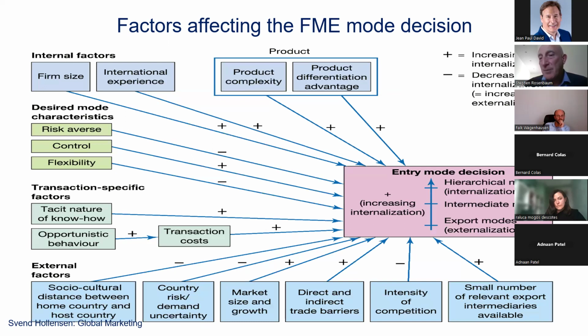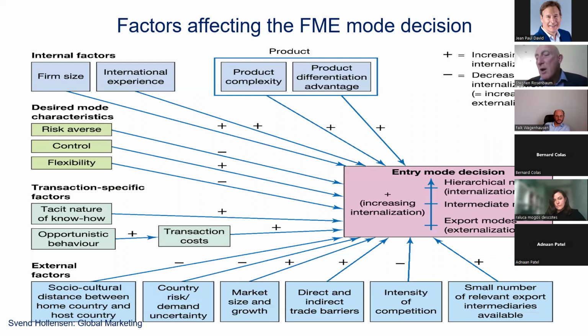So in other words, a wholly owned subsidiary, a greenfield investment, an acquisition, something where you own that 100% in the host country market. If you've got lots of minuses, then you should use the export mode. Yeah, so you shouldn't have any presence in the host country. And if it's between the two, so if you've got a fairly equal number of pluses and minuses, then you should choose an intermediate mode.